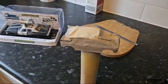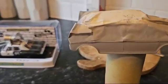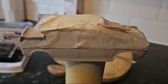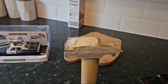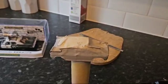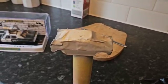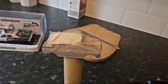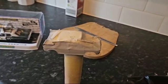And then there's the MG. First coat went on fine, no problem. Second coat, look, and that paint's reacted. Almost looks like a bit of BMC rust on the bottom of the door, but I'm going to flat that out, isolated primer that. And the idea, I wanted to do that similar to the box art. I think the box art, it's like an off-white and green two-tone. I didn't want the off-white. I wanted to do, as you can see, lower half grey and then a very dark green top. It's going to be a bit tricky with the trim piece down the side, but it may all end in disaster, right?